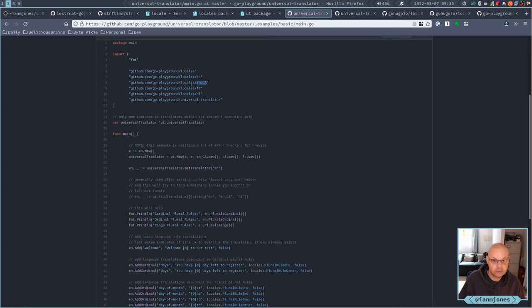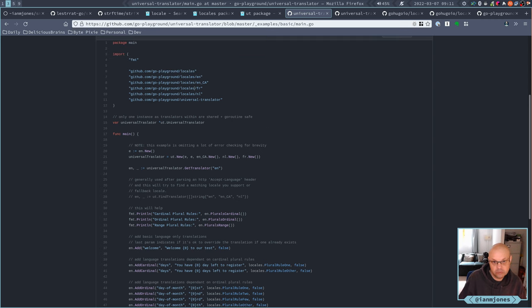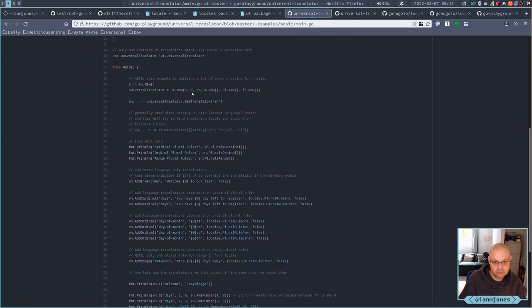You have to know up front which locales you're going to support. Which is okay when you're doing translation, because you need to have people do translations of your strings so they can say, okay, your app now supports this language. But if you really just want to be able to switch date formats, you should really be able to pick that from the environment and then go for it. So I don't really want to be doing this kind of thing to pick up a translation, which gives me the dates, locales to use.